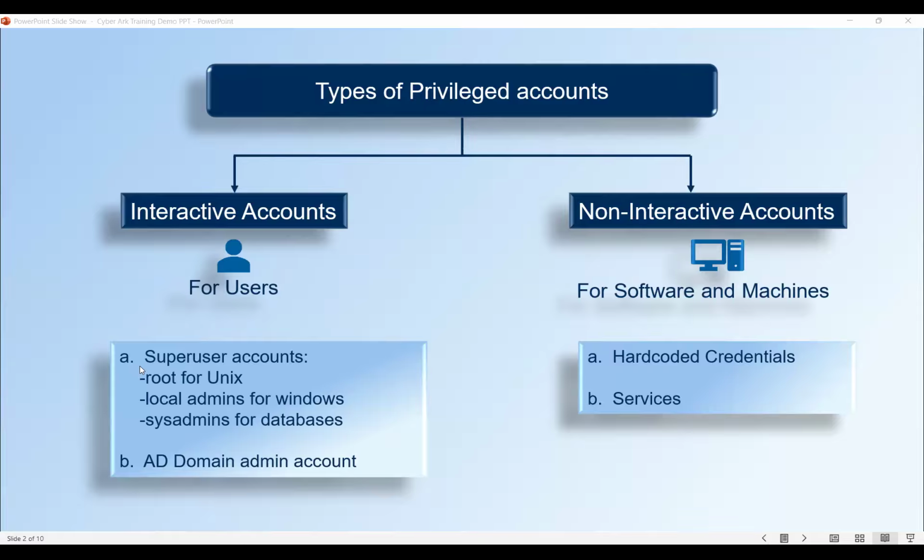For example, if you have worked with Unix, for Unix we have an account called root. Root is by default the most powerful account and it will be used by the Unix admin to work with the system. For Windows, we have the local admin account. The local admin accounts are created on the Windows server and the Windows admin will be using them to interact with Windows. Similarly for database, we have the sysadmins.